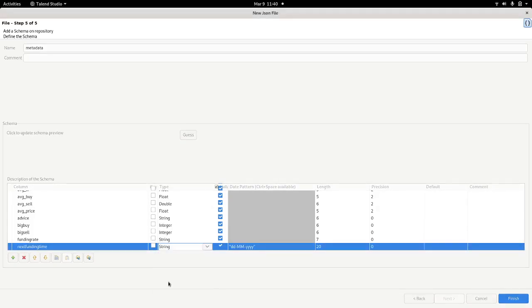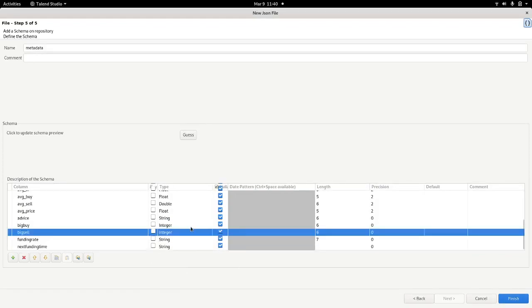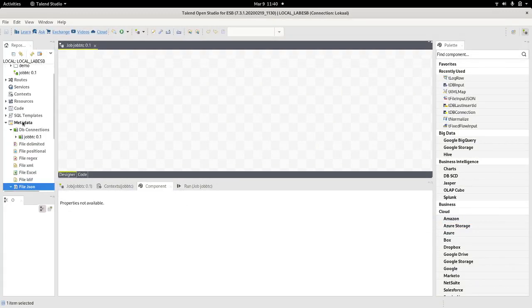I will say this is for me a string. I'm okay if you treat this date as a string, no problem about it. So finally it asks me to give it a name, so let's call it BTC, and I click on finish. So we are done with the metadata part. We are done with creating the database.